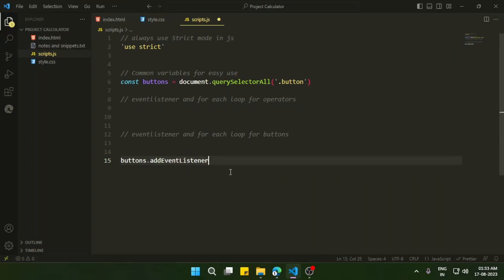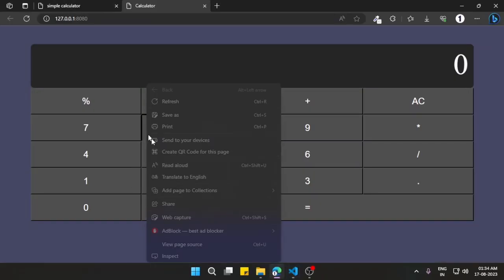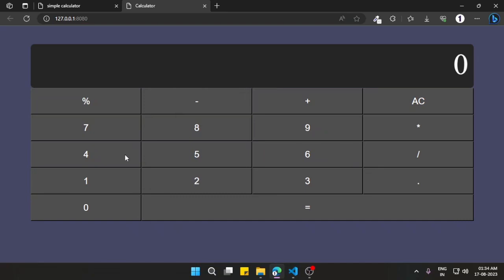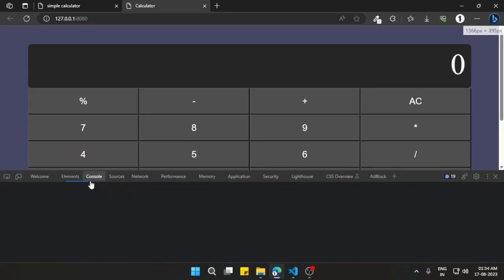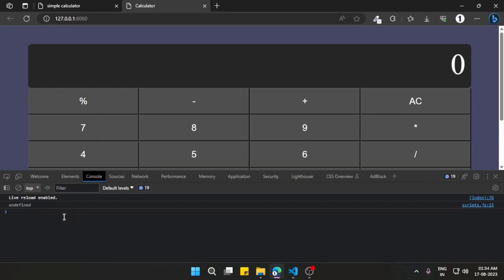It means it's wrong to do something like this. And if we cut this and paste it here, and look at our console, we can see it's giving undefined.